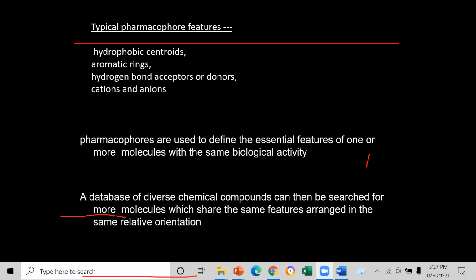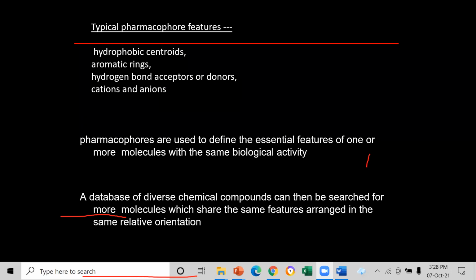So suppose I am looking at liver cancer, and there are 10 drugs reported in the literature for liver cancer. I try to find out the common pharmacophore features of the 10 molecules. Suppose I find some features, could be hydrophobic or aromatic or hydrogen bond acceptors. Then I know these features.